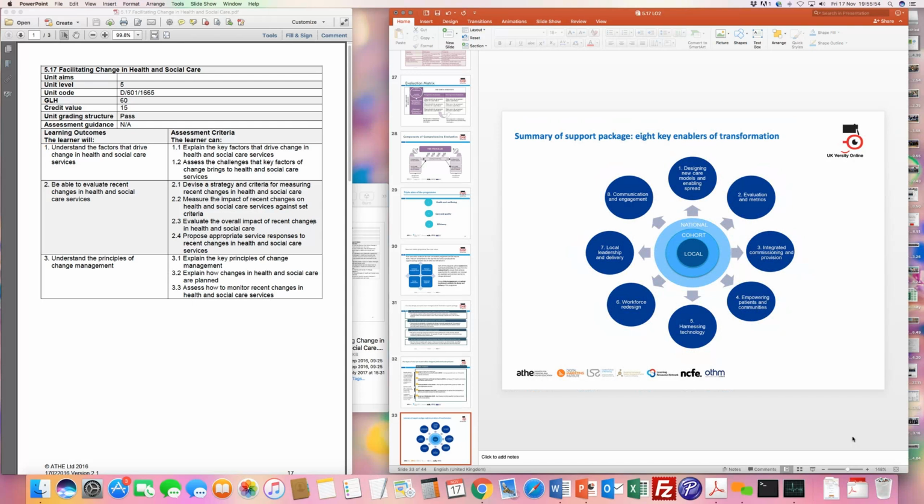That means you look at a lot of trusts within the NHS. So one trust should be able to speak to and get services from the other trust if required. How the evaluation and metrics, which is basically evaluation and monitoring, is adapting with the changing requirements within the health and social care sector. How the integrated commissioning and provisioning is happening. That means the public-private partnerships which are happening, wherein there's integrated, closer working between the two to be able to deliver some of these services. How some of these services are being empowered within the local communities.